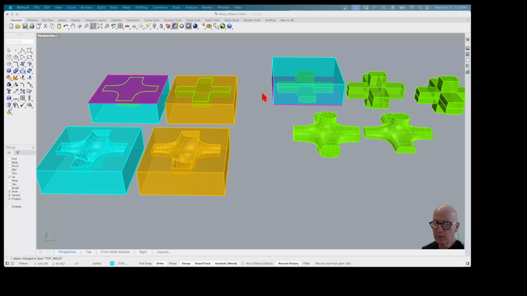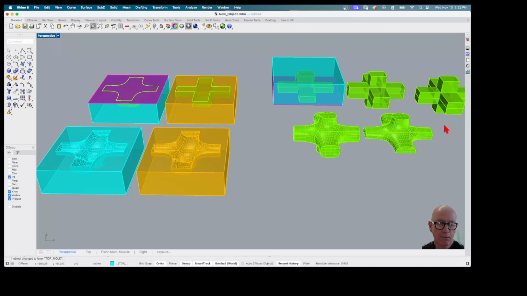Right, so we are now looking at developing the negative shape so that we can create a custom mold. And what we see here is that we've got two halves. In this case, they're identical because this form is symmetrical. But we really have to split the subdivision object into two to get those two halves.